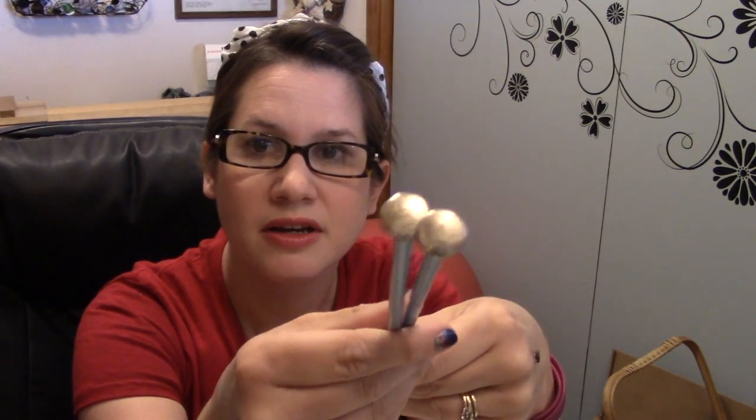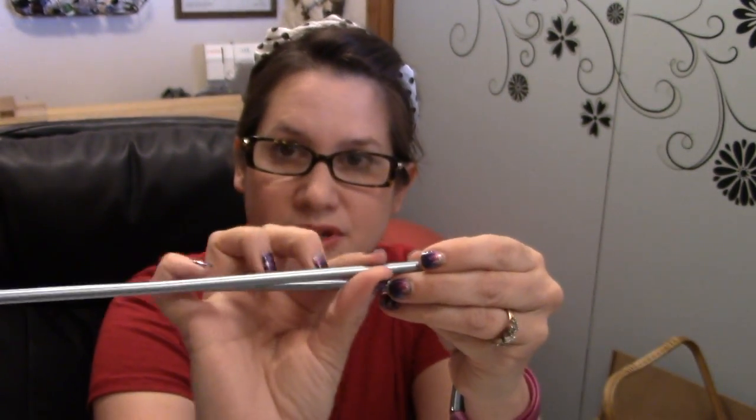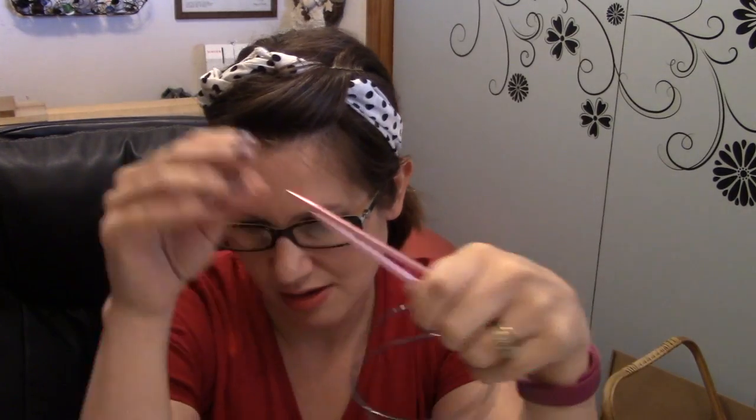And this size right here is a size 10, and it tells me on the very end portion. Some knitting needles may not have that on there, and some it might be printed right on the needle. Now, if you are working with a budget, and you can really only afford to grab one set of needles, I recommend that you go for a pair of Susan Bates circular knitting needles in size 6 or 7. And you steer away from the straight needles for now, because we can knit straight back and forth on our circular needles, and we can also knit in a circle or in the round.